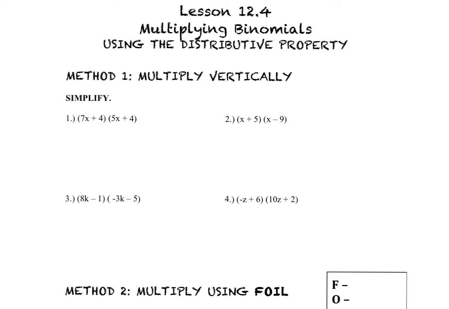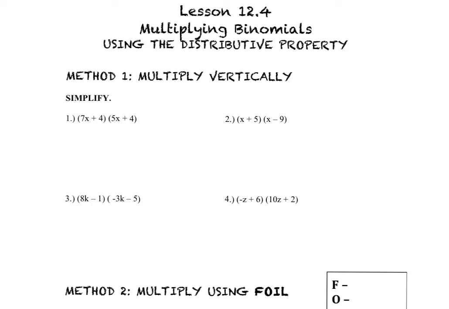Now, there's three ways that I'm going to teach you that you can do this. And you can use any method that you want. It honestly doesn't matter. They all work the same. So it really is just a preference of what you prefer. But I'll teach you all three. So the first method we're going to use is multiplying vertically.